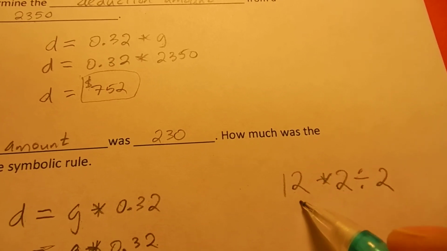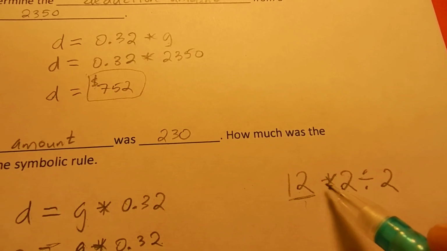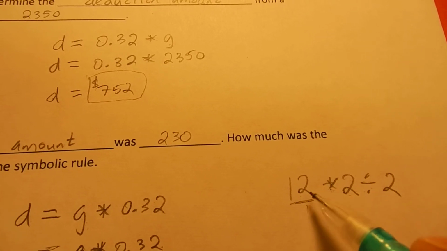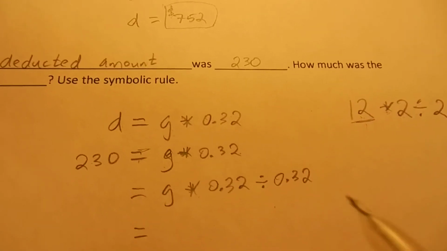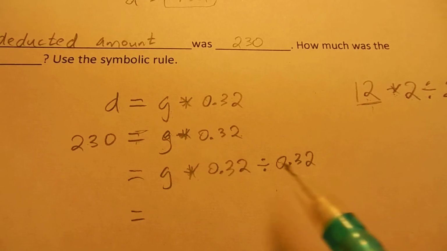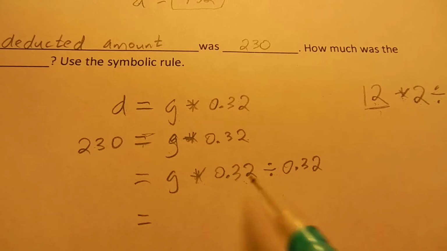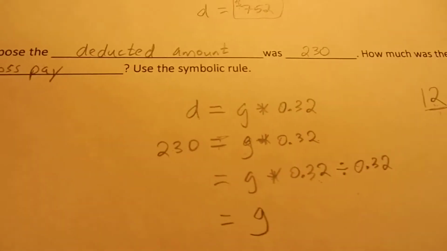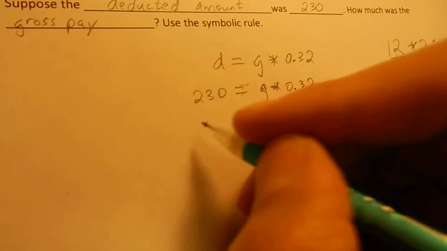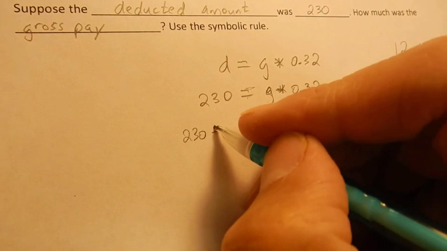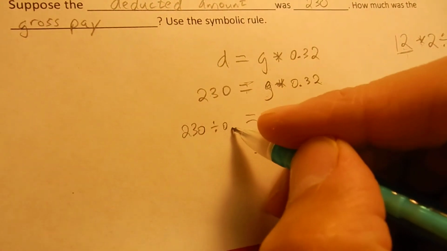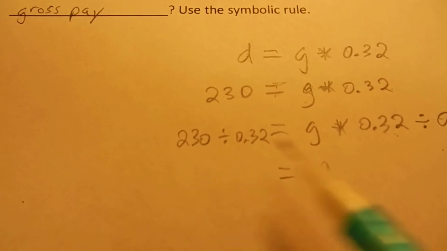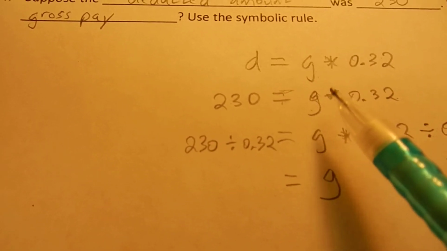Back to 12, right? So if I multiply a number with another number and divide by that same number, these guys undo each other and I just get my original number. So my point is this division of this undoes the multiplication of that same value. So what I have here on this right side is simply the g value, or g, and the rules of algebra say what you do to one side you got to do the other, so I'm going to divide this left side by 0.32.